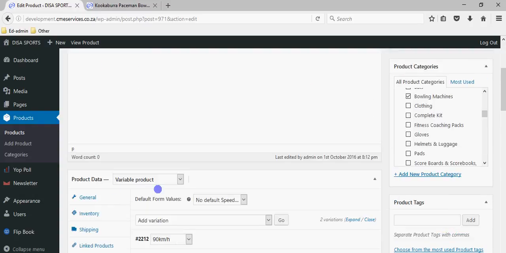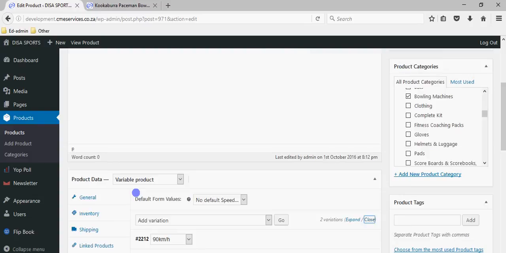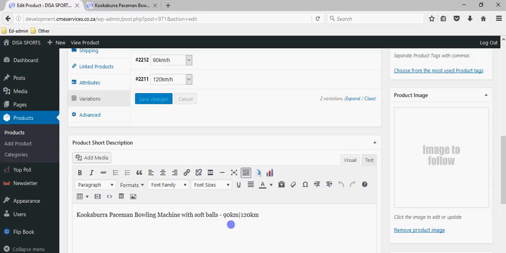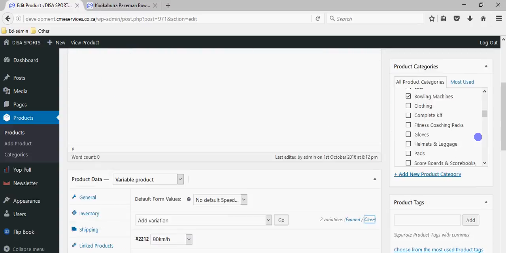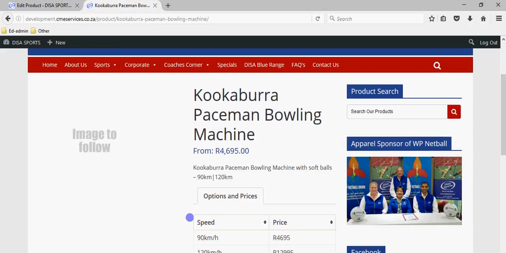in terms of, I'm just going to close the section so we don't see all that, and in terms of your product description, what I have noticed is that there's spelling mistakes all over the show in the price lists, but I mean, for me to go through all that would be a nightmare. So I mean, you obviously have the option of going through that and making changes as you need to. Whenever you then update or whenever you've made changes, make sure you click on update at the top here. That will then update your product, and it will then be visible whatever you've updated on the site over here.